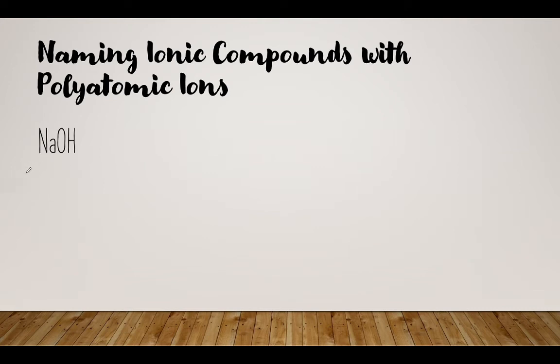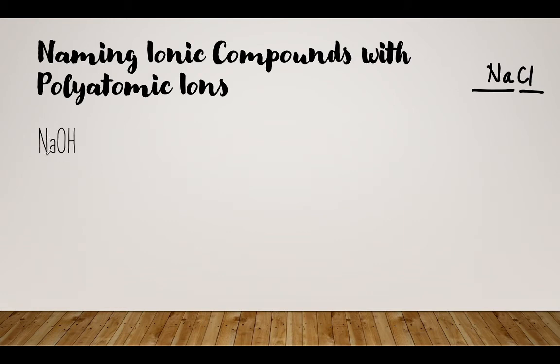An easy way for you to identify whether or not there is a polyatomic ion in the compound you're looking at is to see if there are more than 2 elements present. If you have something like NaCl, you know that sodium is an element and Cl is an element. Because there are only 2 elements, you can go on naming it as you would any other simple ionic compound. However, anytime you have more than 2 elements, you're looking at at least 1 polyatomic ion.